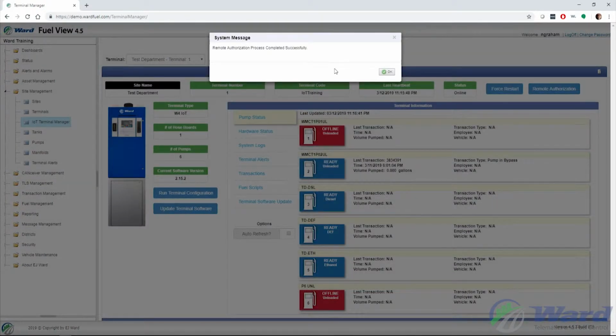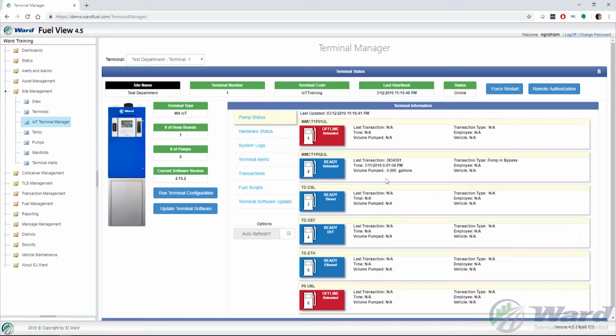And now it's going to complete successfully. Once I hit OK, the pump is going to be able to be fueled on immediately right there. So they'll be able to actually pull up and start fueling on it for that one transaction, and then it's going to go back to normal. The other thing that we're going to be able to see is, I don't have the pump with me right here, so I'm not going to be able to fuel on it, but you would be able to see the fueling here as it's going on.